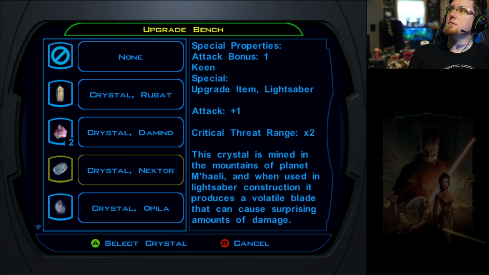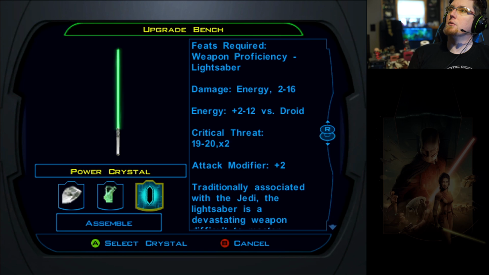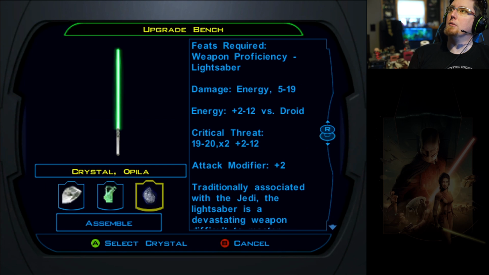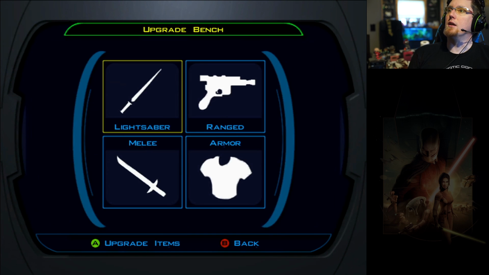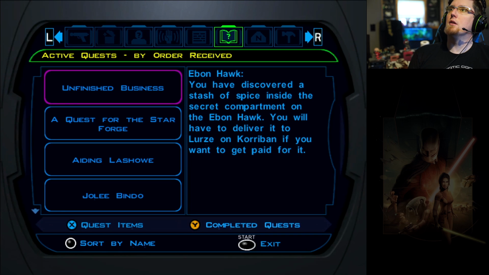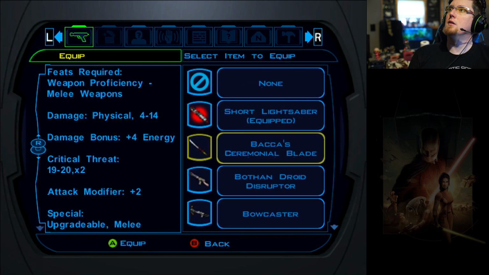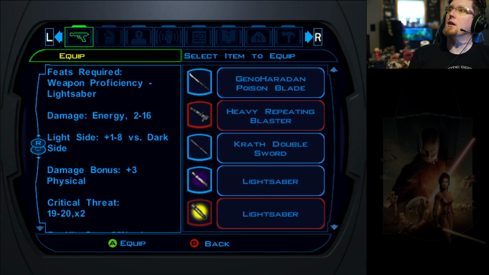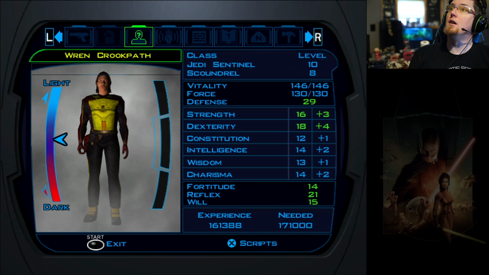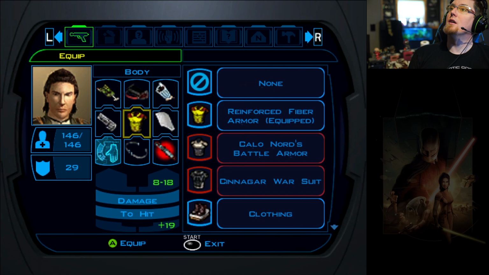Jolee. Yeah, we'll get you the plus versus droids for if that comes up. And more damage and massive crits. Yeah! And why? Did it unequip? Yes, it did. Where's my yellow lightsaber that... Am I not light side? What the hell did I do that added the dark side so bad? Okay.